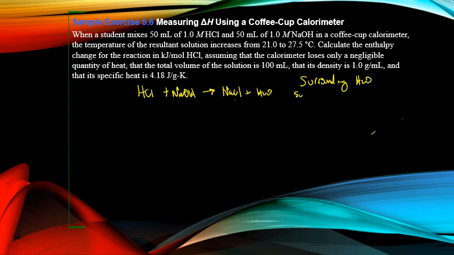So the chemical reaction again would be my system, and so we're going to measure the energy change in the water, and then we know that whatever is increased by the water is going to be released from the system. So in this particular instance, the Q for the H2O would be equal to, it tells us that we have 100 milliliters and the density is 1.0 grams. So I know that I have 100 grams total of the water. We have the 4.18 joules per gram Kelvin.